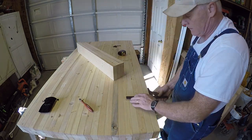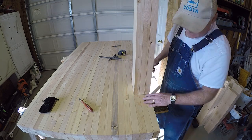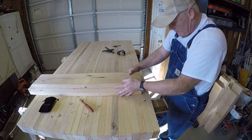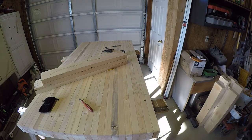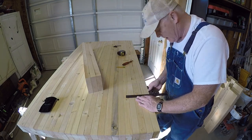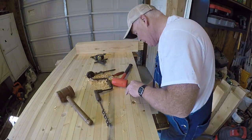Here I'm laying out where I want my legs to be. I came in a foot from each end. I'm laying out where I want to have my mortise cut. I'm just using the shoulder to mark it out. Now here I'm using the knife to score my wood, so I'm going to use a hand drill. As you see, I drilled a couple holes or three or so already.